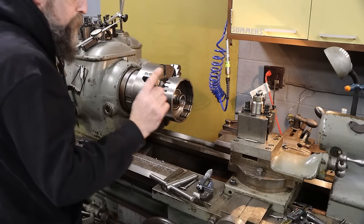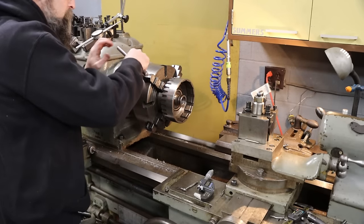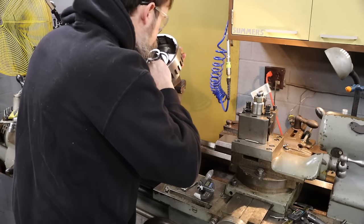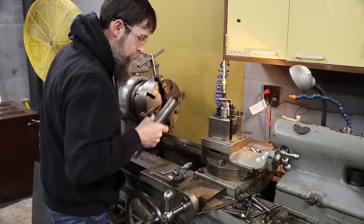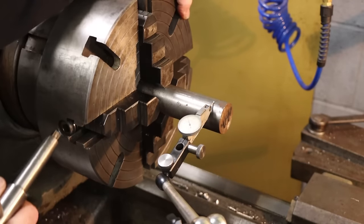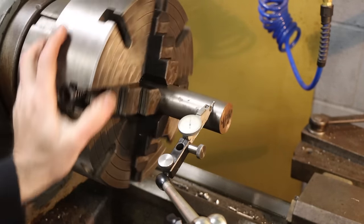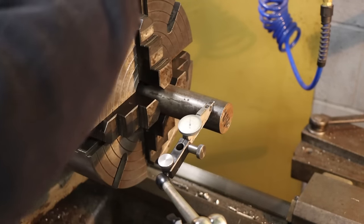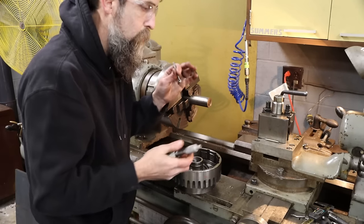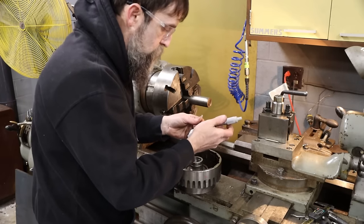So now I'm going to pull this out, make my bushing, and we'll press it in here. This is a piece of 4140, and that's what I'm going to make our bushing out of. On this bushing, I am going to go for a thousandth of an inch press fit. I think that should be plenty. There's really not much load on this bushing.